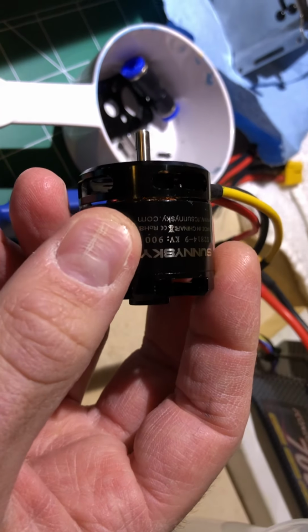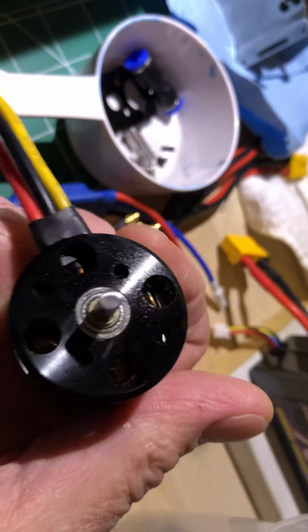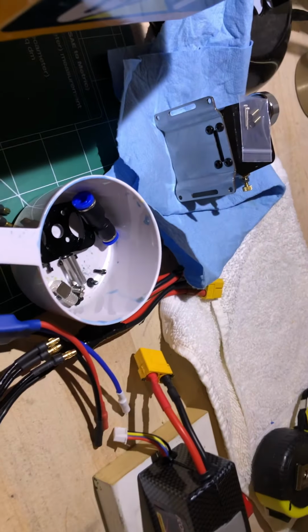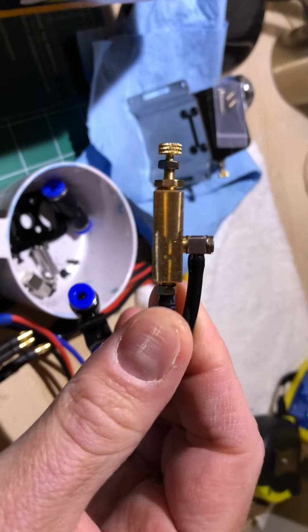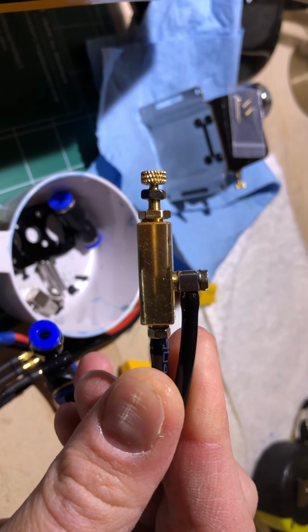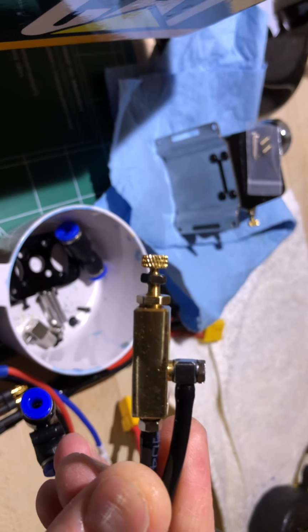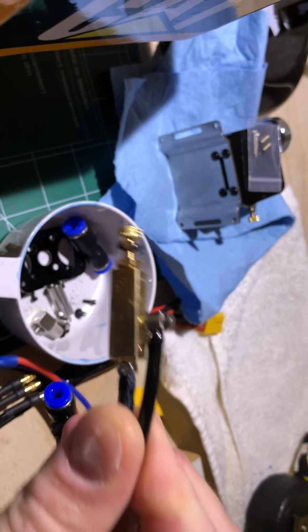This is a 9. The new one will be an 800, but it's the same brand. It should work fine, being double the power, everything else, and a lot more torque to be able to drive the pump and get that pressure built up to about 2.5 to 3 bars. And then once it builds that pressure up, it'll bypass and go back to the tank, and will not deadhead. So that keeps that pressure up where it should be. So that's what the thing is.